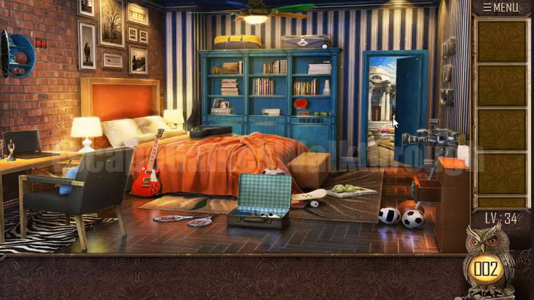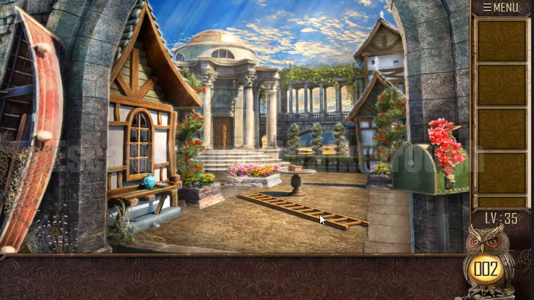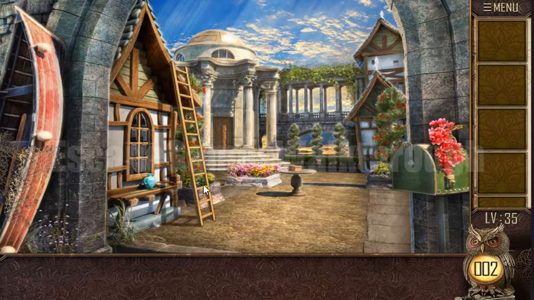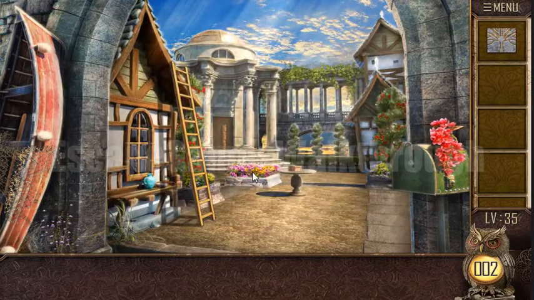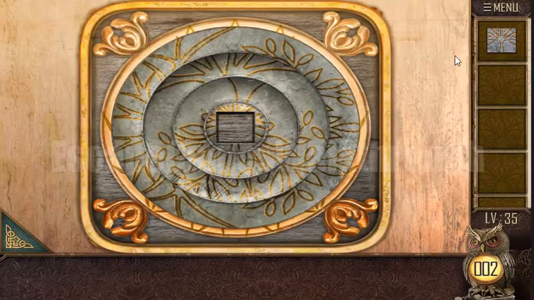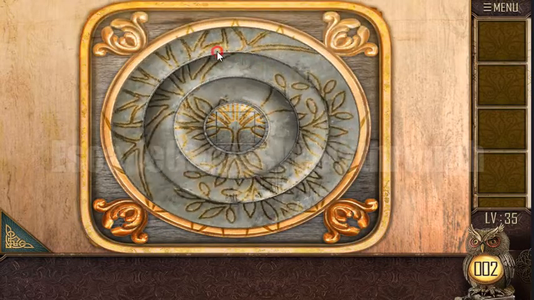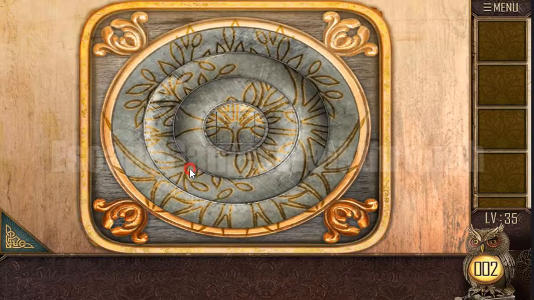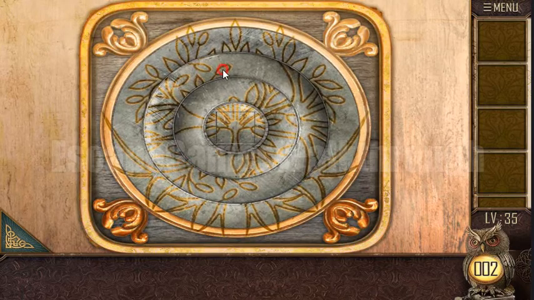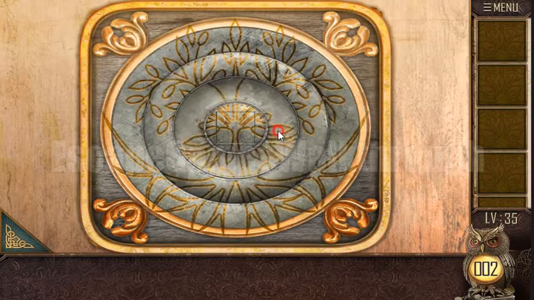So let's go. Can you escape 100 rooms? Part 11, level 35. Let's begin. Here's the ladder. Here we have taken the puzzle piece, and let's put it here and solve the first puzzle. So we need to rotate the discs and get the image. Okay. First disc set on the place, then the second, and then the third.